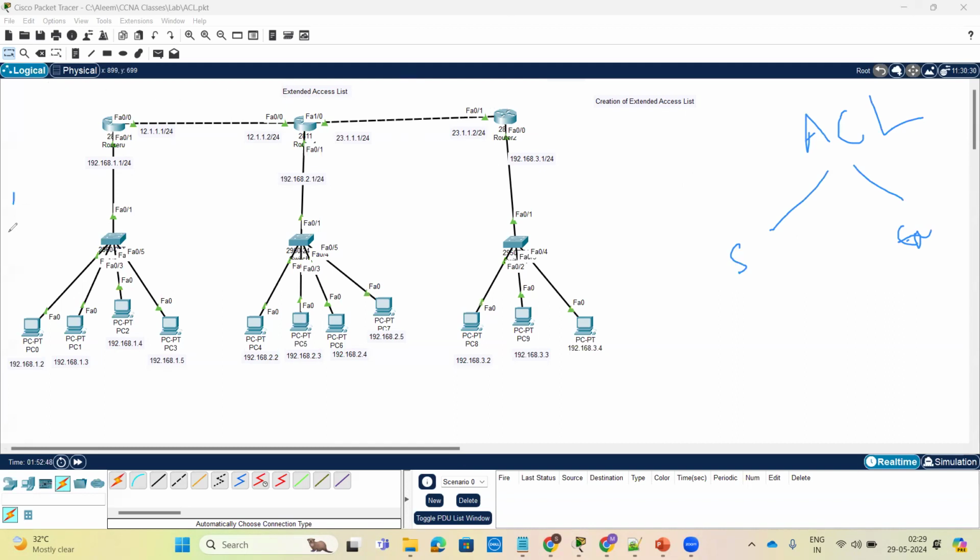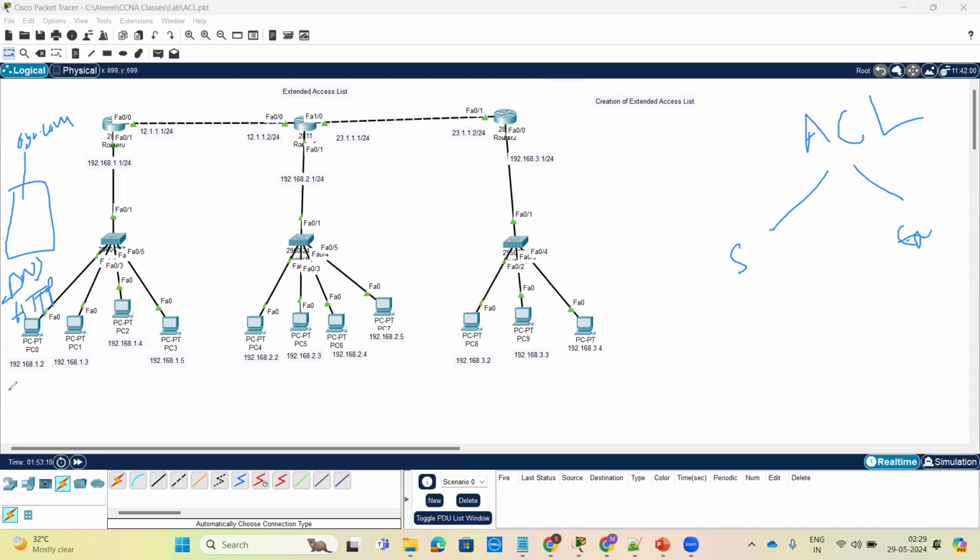In that extended ACL, I'll take one server. In this server, I'll create abc.com using HTTP, and I'll deny the DNS services and HTTP services. I'll show you the HTTP services.